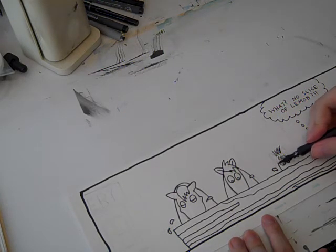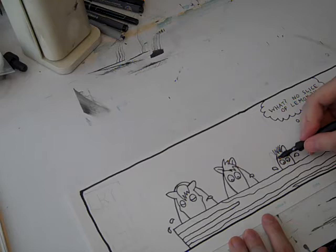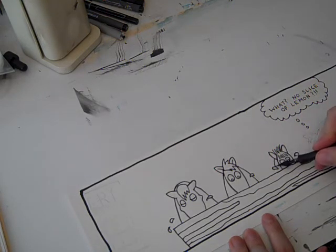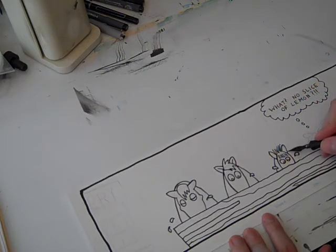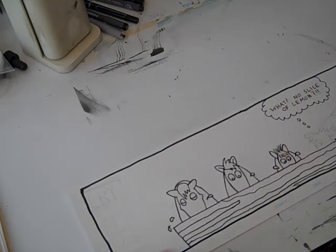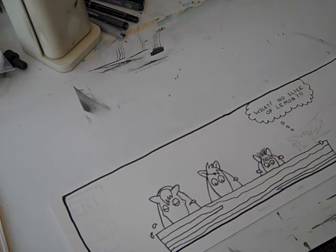You know, this isn't an easy skill working with this kind of pen. It takes practice, so don't get discouraged. Soon it'll become second nature to you, just like using a pencil or typing. Alright, there we go. See? It's looking pretty snappy there, isn't it?